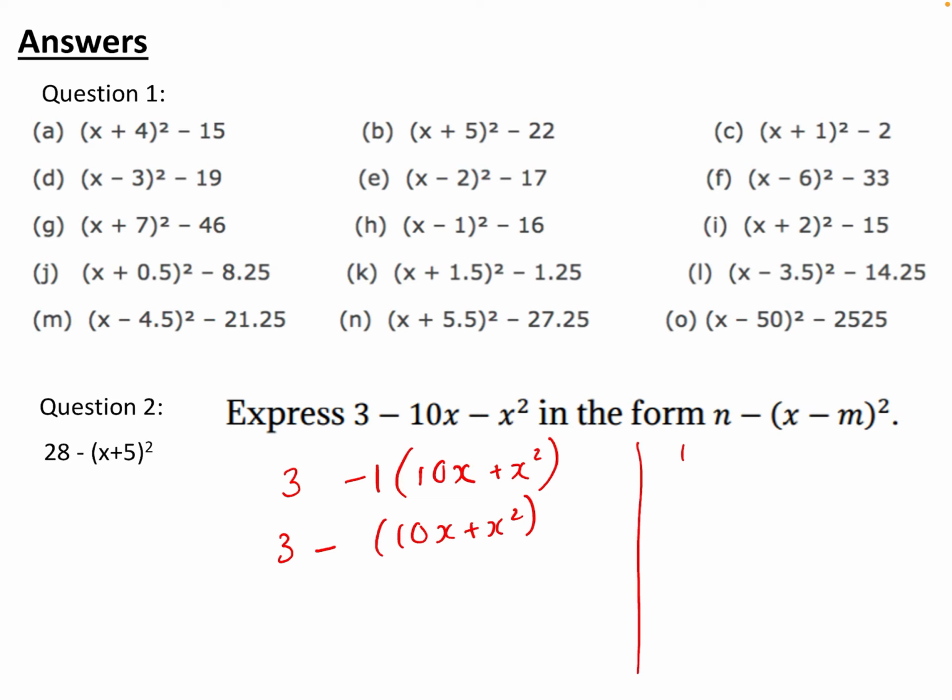So over on the right, I'm going to reorder it, x squared plus 10x, because that's what we're used to seeing, and I'm going to complete the square on that part. This will give me (x + 5) all squared, because I want half the coefficient of x, and then subtract 25. Now that I've completed the square on this section, I'm going to write it in over here, and I'm actually going to include some even bigger brackets here. I've got 3, subtract, and I'm going to use square brackets because I've also got curved brackets over here. And now I'm going to write all of this into here.